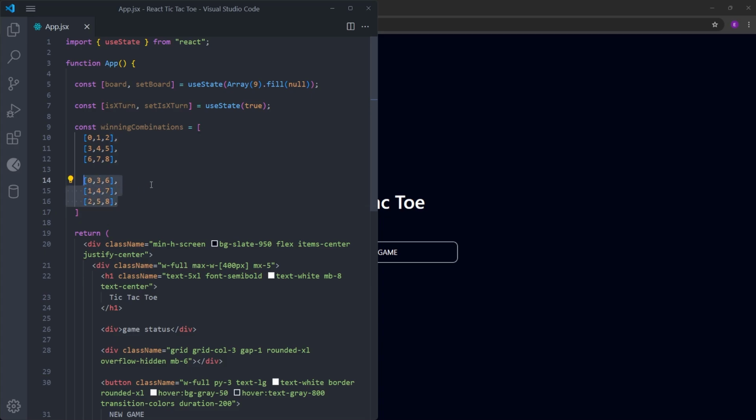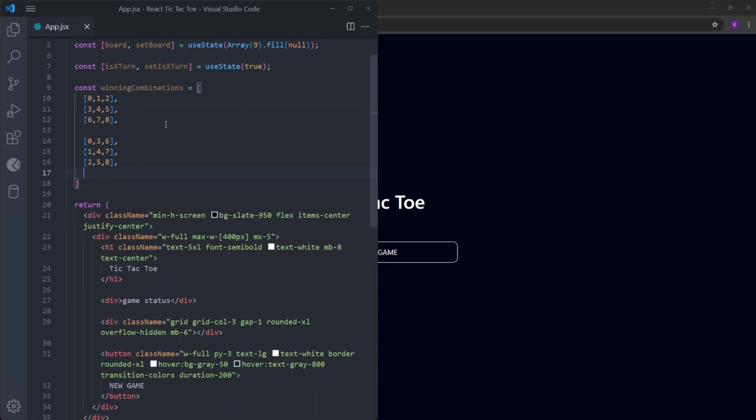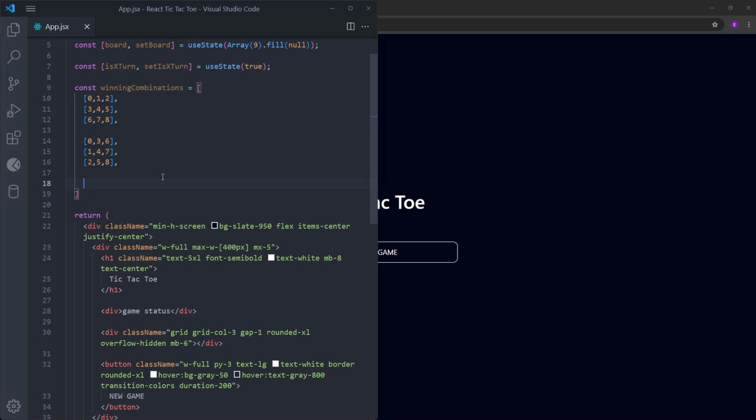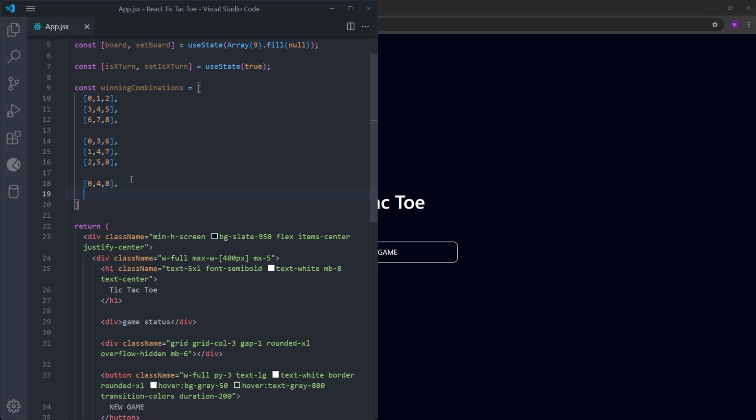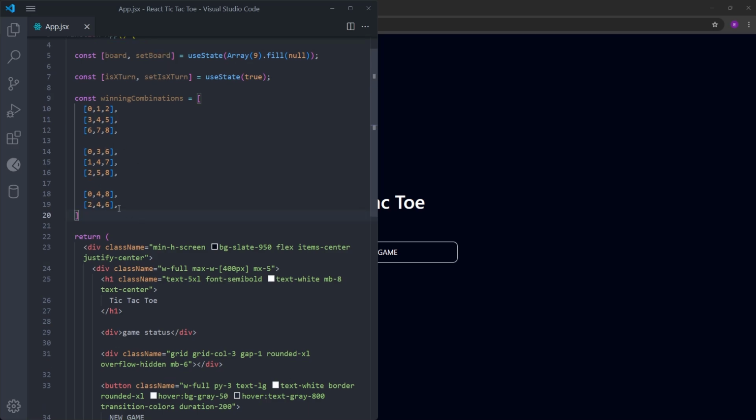And these are the vertical columns. There are only 2 winning combinations left, which are the diagonal lines, and you can actually see it here. First one is 0, 4, and 8. And the second one is 2, 4, and 6. And these are all the winning combinations that we are going to need.